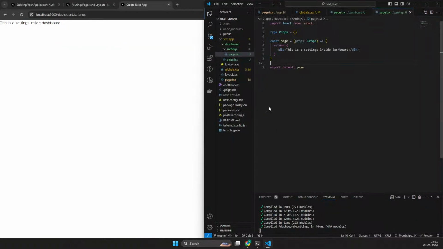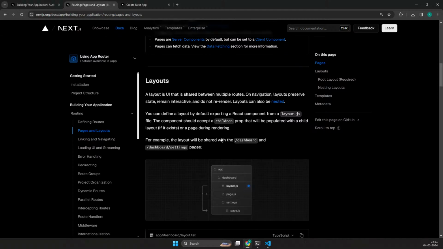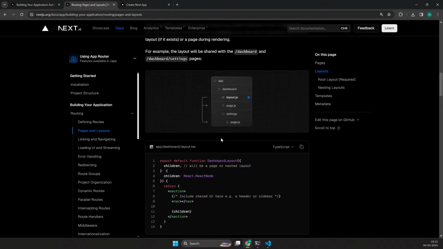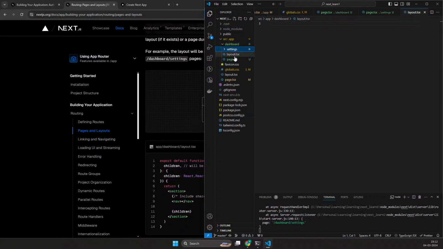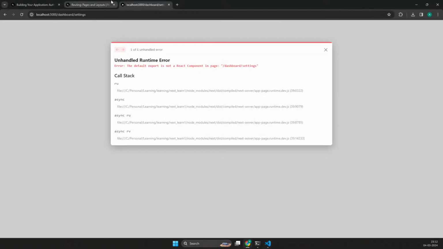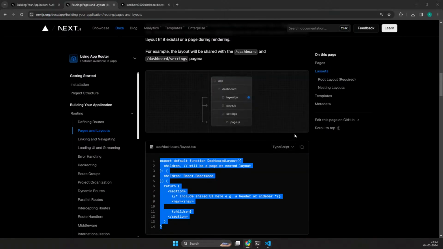This is settings inside dashboard. Yep, and what it says we can have a layout.js. For example, the layout will be shared with the dashboard and settings pages. So in dashboard I can have a layout.tsx, and here I need to export some stuff.